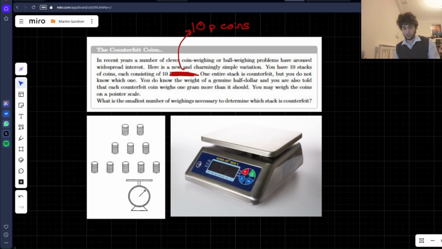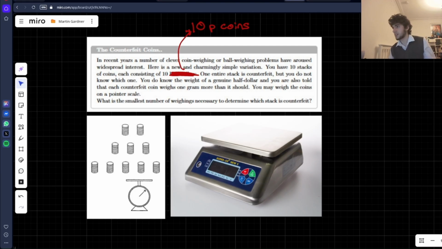As you can see down here, this picture is in a book which I think was summarizing Martin Gardner's columns, and it illustrates it very nicely. You have 10 stacks: 1, 2, 3, 4, 5, 6, 7, 8, 9, and 10. Within each individual stack there are 10 coins, which you can count for yourself. I'm assuming he's illustrated it so that there are actually 10 coins there: 1, 2, 3, 4, 5, 6, 7, 8, 9, 10. So within each stack there are 10 coins, and we'll say each of these coins is a 10p coin, just because why not. It doesn't really matter.